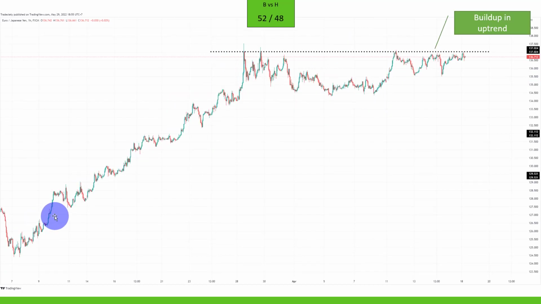And when we zoom out, you can see, okay, we are in a huge uptrend. And this pattern now looks like it is really building up steam. I've made many videos about this so-called build-up pattern, and there's a lot of pressure building up. So we could say, okay, we have a little bit more bullishness that is speaking here for us. We have this uptrend and we have the consolidation, which seems like a very normal market behavior in an uptrend. So we could say, okay, maybe the likelihood of breaking increases a little bit. So instead of being 50-50, we could maybe put the odds a little bit more in the breakout area.